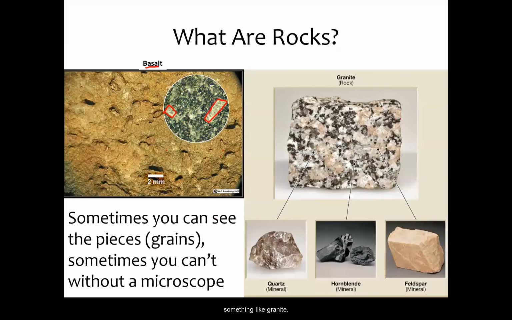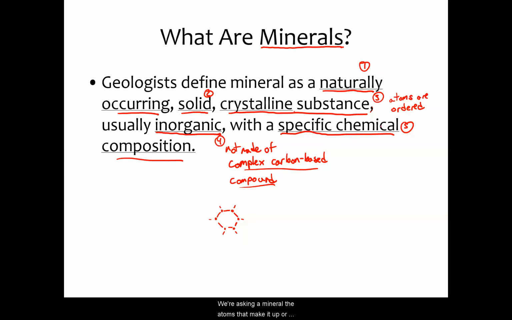If we go back and look at something like granite, we can tell that there's multiple crystals in here, and each of these is going to have a different order to them, and they're not organized in any particular pattern. Feldspars are scattered throughout this rock, and the hornblendes are scattered throughout this rock too. It's not like you have an individual crystal of quartz, an individual crystal of hornblende in a particular order. That's because the minerals that make up this granite can be ordered chaotically, whereas in a mineral, the atoms that make it up are going to have to be ordered. Rocks can be organic, minerals really cannot be organic.